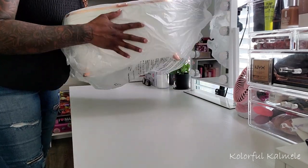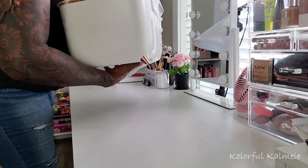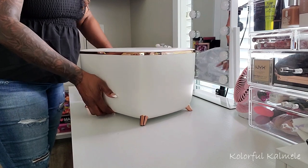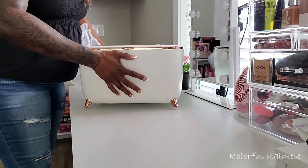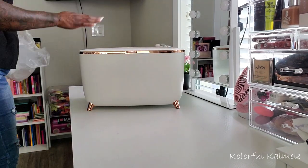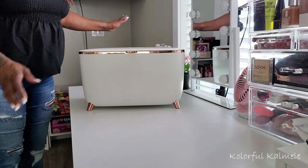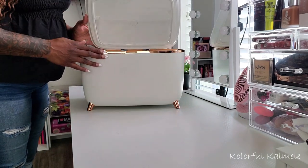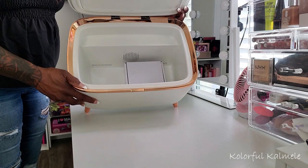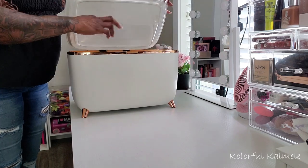Cute little plastic. It has little feet. So, take her out. Oh, she's cute. She probably has a bit more of a footprint lengthwise, but height-wise, she's not too high. I have a good spot for her over here. It has this rose gold trimming, and this is what the inside of the fridge looks like. On the back, it has a little slot here.